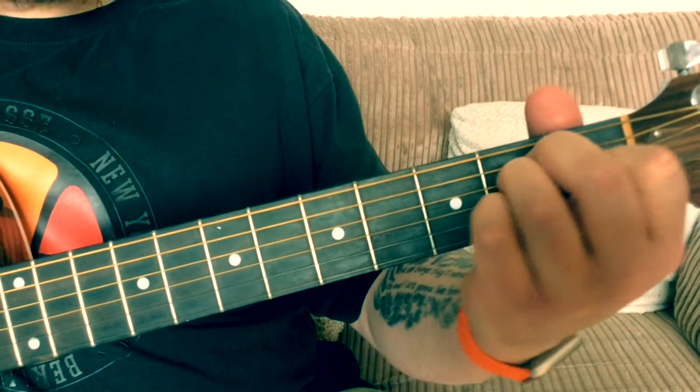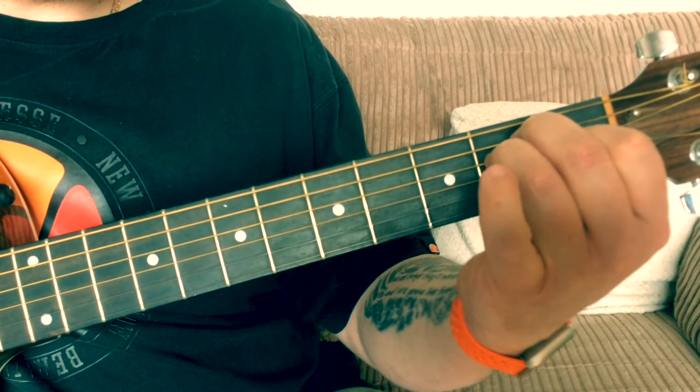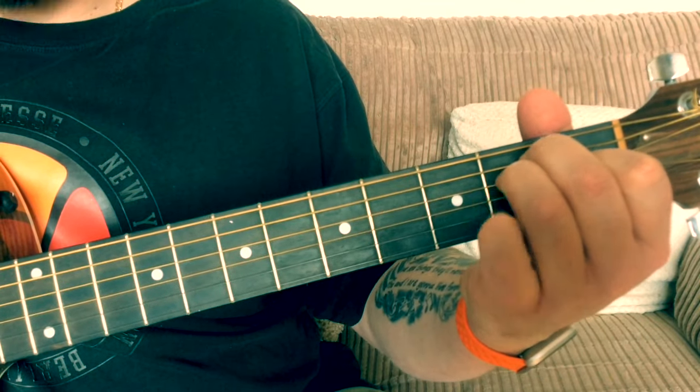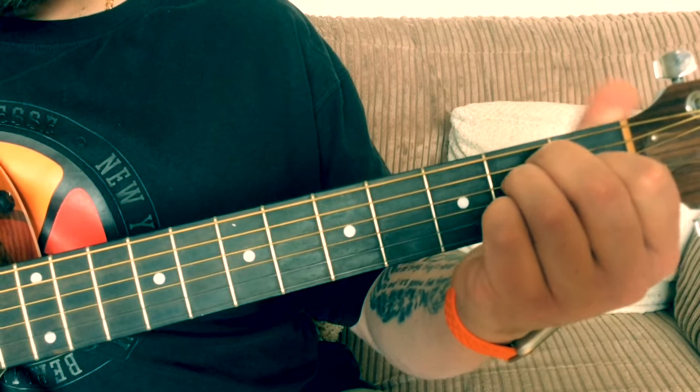Okay, so what I do is add an E sus 4 in, just a nice little embellishment, staying on the E chord, adding a little pinky on the second fret on the G string, and then off again. So if we just sing you the second two lines of the verse, we can see how that sort of works.